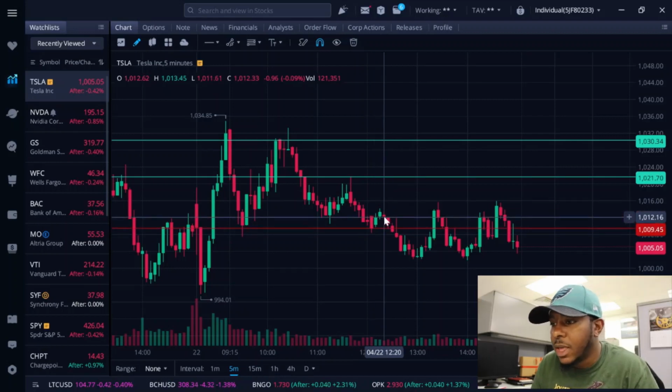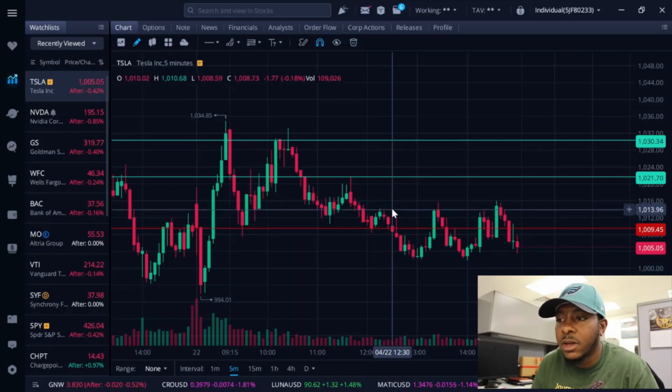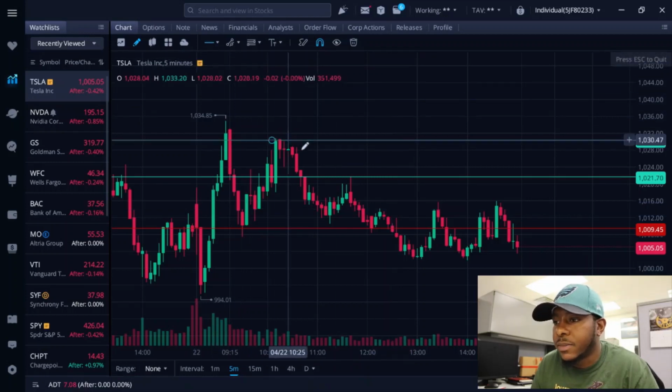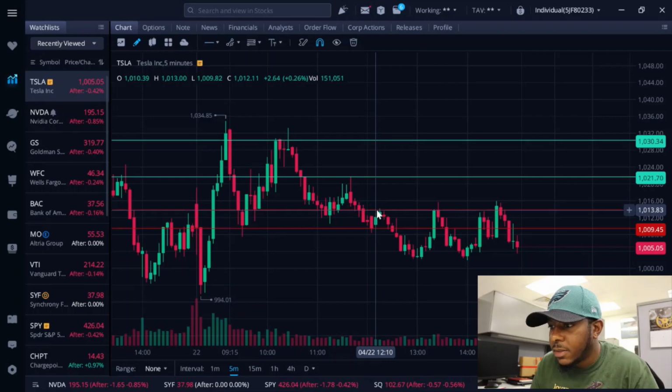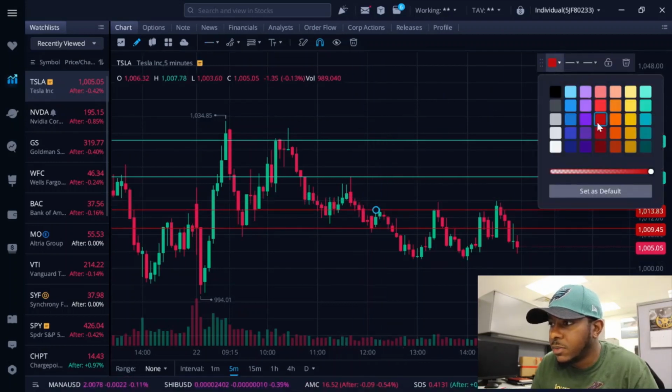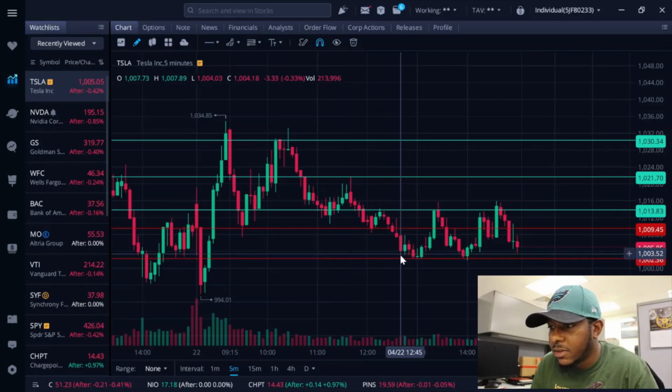I sold. And here is actually where it started making new lower lows, right? I saw here, I was like, oh, change of character. So it's now going to start making new lower lows. So I marked a new line there. At that point I was like, boom, okay, this is a new lower low for me. Let me change the color on this, right? This is our new lower low. I mean, a lower high. This is our new lower high. And this is our lower low.